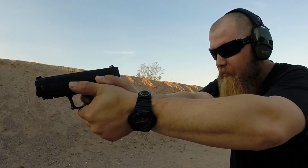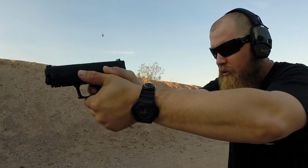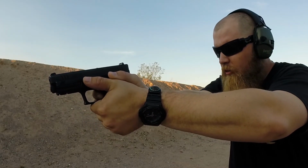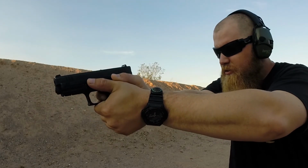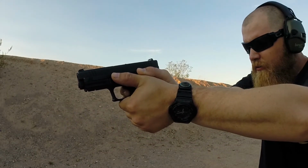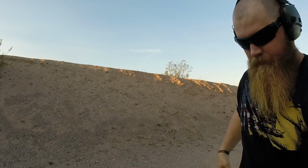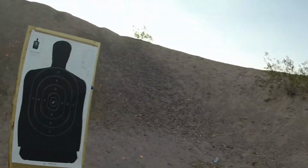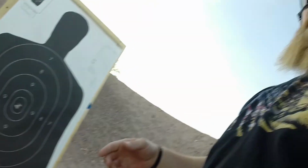Listen for the reset. There's the reset. Press. So, no movement. Even out. Reset. Press. Even out. Reset. Press. Finger off the trigger. Okay? Shot group, nice and tight. The reason it's tight is even, smooth press. Consistency, consistency. Don't slap the trigger. Keep it even, keep it smooth.